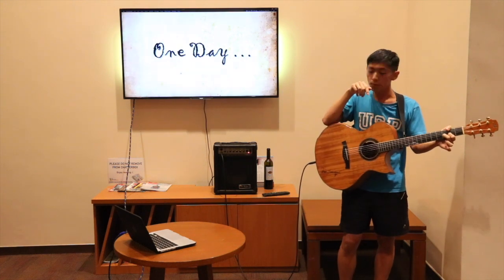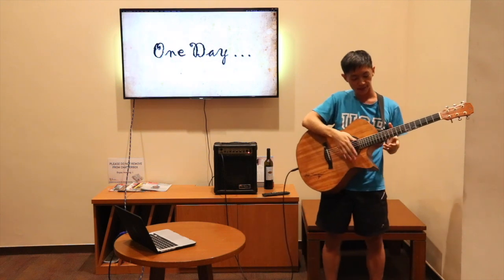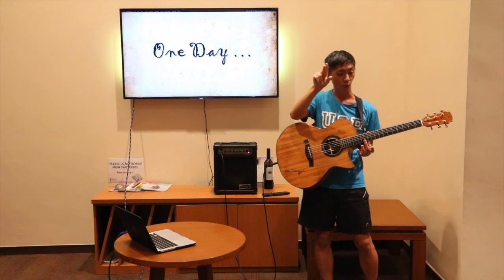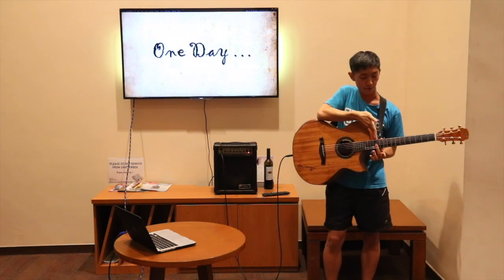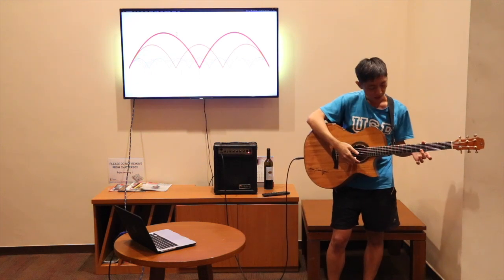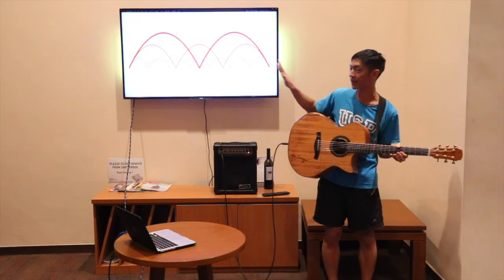So One Day, what more can I do with this? So you have harmonics, you have V equals F lambda. I've cut the lambda by half, I get the double frequency. What if I cut it again? So I find the halfway mark, literally halfway mark, it happens to be a fifth fret. It's not coincidence, guitar makers knew that. So I double the frequency once again. So calm down, okay.